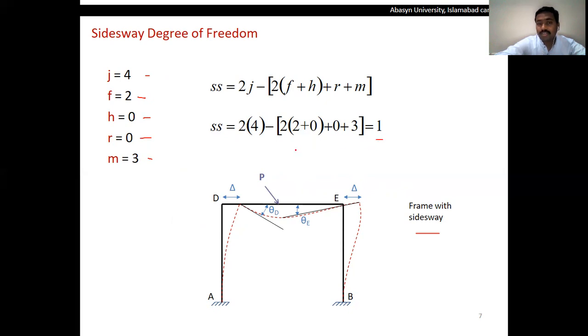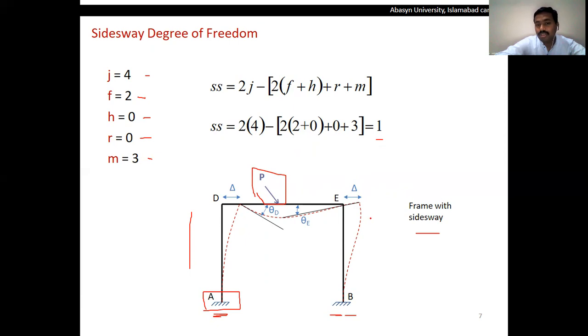So it indicates that the frame can move or sway in one direction, and that direction will depend on the loading of the structure. If the horizontal loading is dominant, it will move in the horizontal direction. If the vertical loading is dominant, it will move in the vertical direction. The second thing it depends on is the number of supports. If we have a restraint or support in the vertical direction, the member will not be able to move in the vertical direction because there is a fixed support at point A which is preventing its movement. So due to the fixed support at A, the member cannot move either downward or upward from point A because it is fixed at point A.